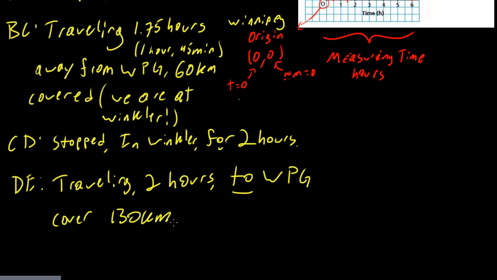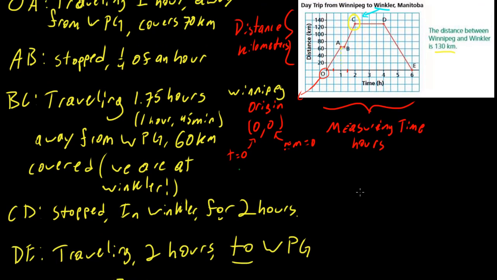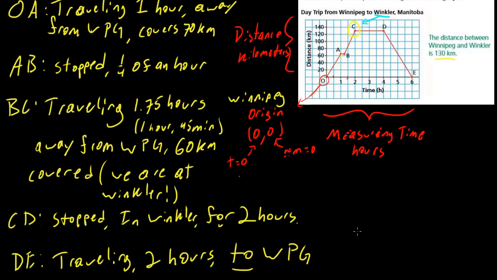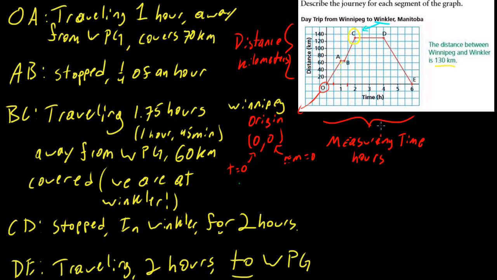And I just want to point out a couple things about this. First off, in every single one of my descriptions, I have been talking about my independent values of time and about distance. I've talked about both of these things in relation to how much time it's taken on each portion of the trip and what's the distance covered in it. So I'm talking about both of my variables, both my values and my axes, in each one of these descriptions. I'm also indicating the direction from Winnipeg as well.